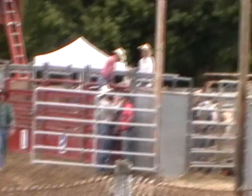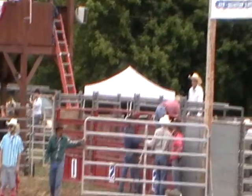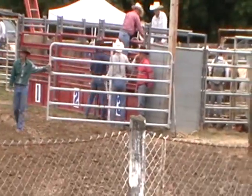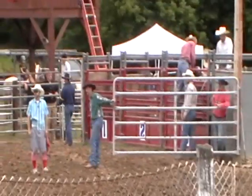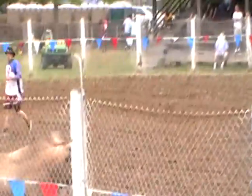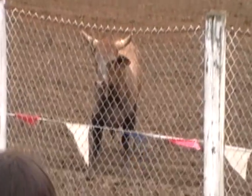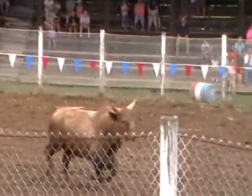Folks wonder what that little strap is on the back. That's just a rope. There's nothing attached to it. That doesn't hurt the bull at all. It's just a rope. Makes him buck. And he's actually trying to kick up and kick that rope off. Yeah, boy. Trying to get his feet up. Come on, JJ.